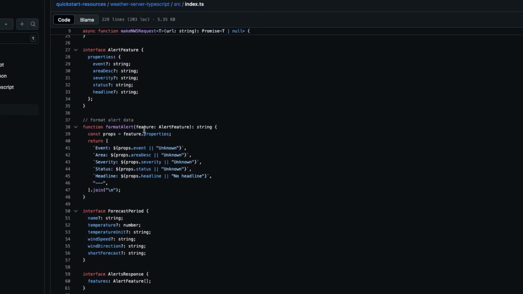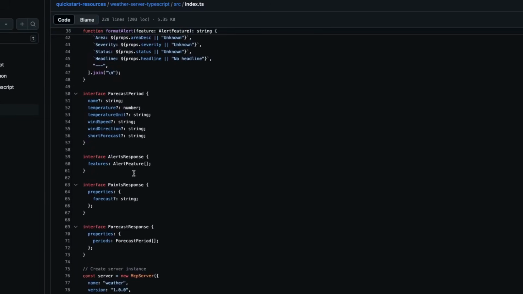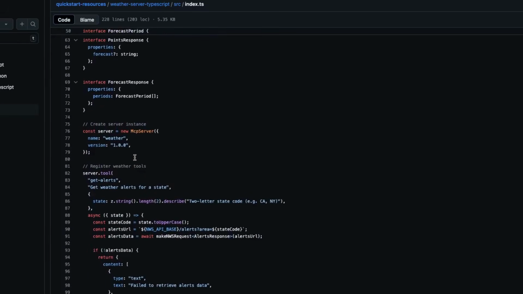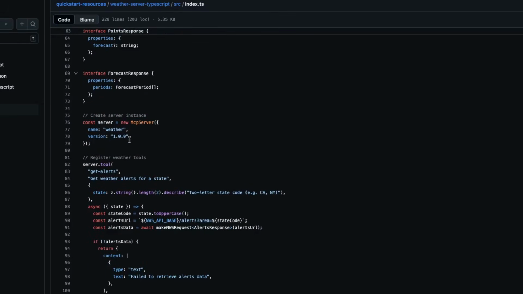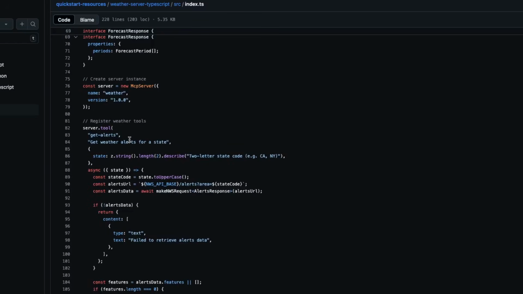Here we're formatting that alert. And then here we've got a few more interfaces. Then we've got the MCP server that we're instantiating, as we would with Express or any other library that we were to call in. Then we're using server.tool and we're giving it tools.